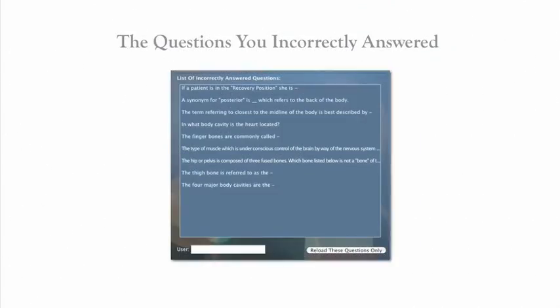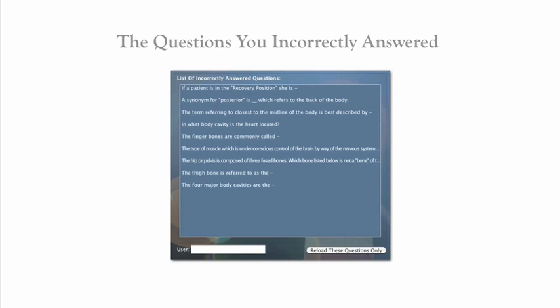One of the most powerful features of TestMaker, for those using it for studying purposes, is its ability to keep track of the questions you incorrectly answered. These are displayed right on the table of contents window. If you click on a chapter name from the list of available chapters, this palette will refresh and display the incorrectly answered questions from the selected chapters. Click Find All and see the list from the entire database.